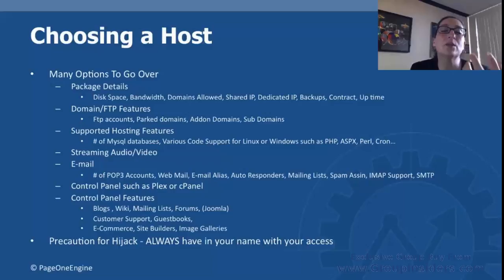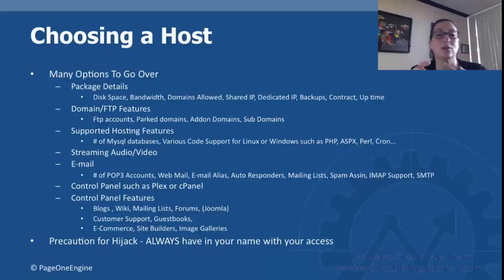But the last thing I really want to go over is how to choose a host, because when you're choosing a host you have many options and many places to go. I usually base it on price and the features and benefits that I get. We're going to buy this host at Bluehost. Many times people will say, well, if you bought your domain name at GoDaddy, why don't you just use GoDaddy? I don't host at GoDaddy. There's a variety of reasons why, but the short version is I feel like I get better bang for my buck when I host someplace else.